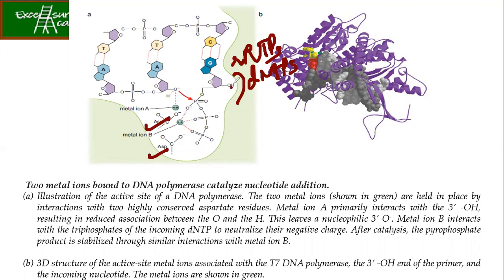उसके बाद OH should sit in the catalytic site, and then only the angle is made in such a way that the OH is going to make the nucleophilic attack over here. Now, in this catalytic site, we know the additional point that there are two metal ions which are helping in stabilizing the interactions. Okay, along with that, please remember in the catalytic site you have got the aspartic acid also playing an important role over here.